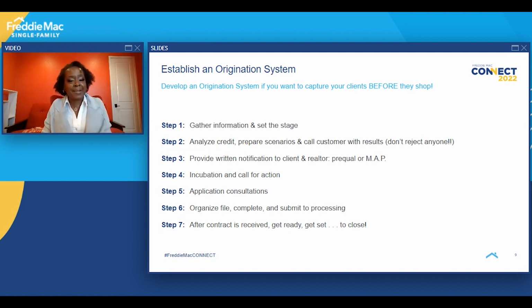So I'm going to provide that written notification. They're going to get the pre-qualification, the pre-approval, or guess what? You heard me use the word before, MAP. And what does MAP mean in this case? A MAP is a mortgage approval plan. I can't get you into a mortgage today, but if you do this for the next 3 months, 6 months, 9 months, or a year, you'll be in your house by Christmas. You'll be in your house by Thanksgiving. You'll be in your house by Mother's Day. You'll be in your house before your next birthday. So I always give them the news, but also give them a milestone so it always feels like good news.